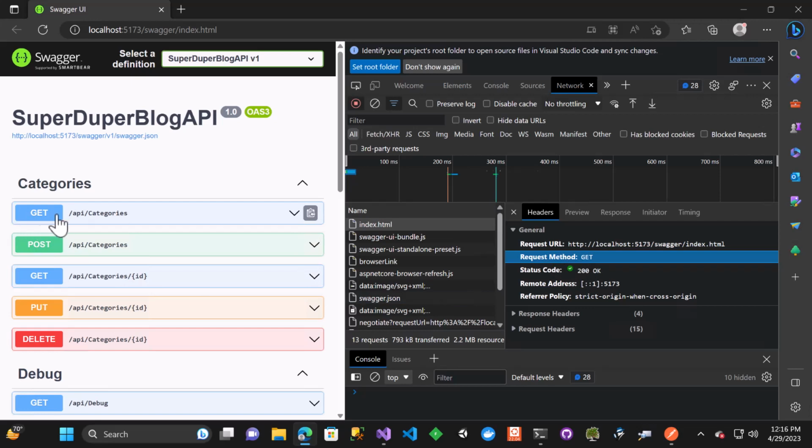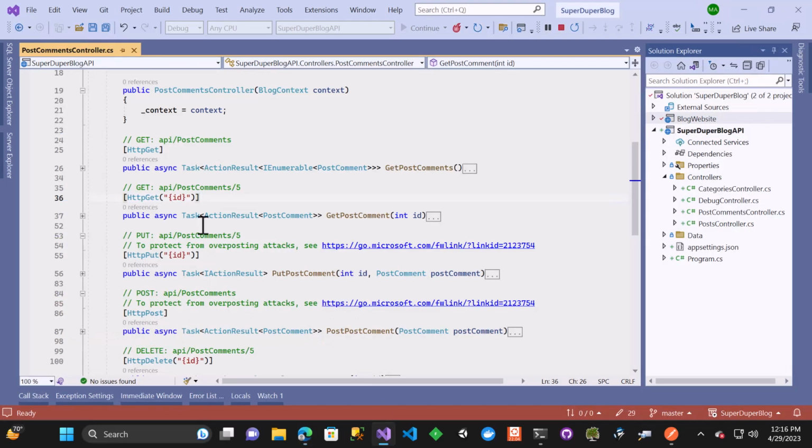And so if you look at these, this is a get, this is a post, this is a get, and it's a put, and a delete. And each one of these, if you were to execute this, it would actually send the request method of that value that you see here. So it would be HTTP delete, put, get, post, or another get. And that really maps to what we have in here. So here we're decorating this with an attribute saying that this is an HTTP GET, but it also has a template we're passing of an ID, and that ID is really mapped to the parameter that we're passing to this post comment. This one doesn't have an HTTP value or anything, so just the GET request comes automatically and gets mapped to this.